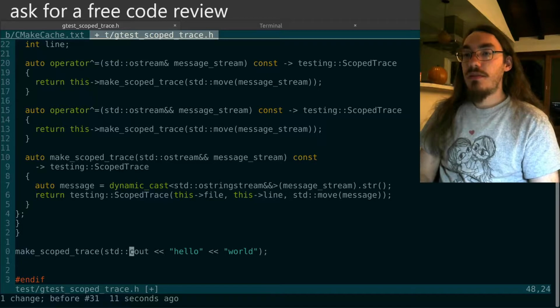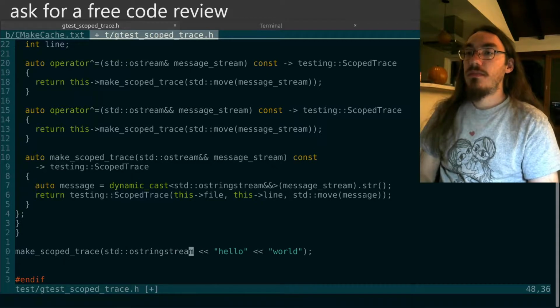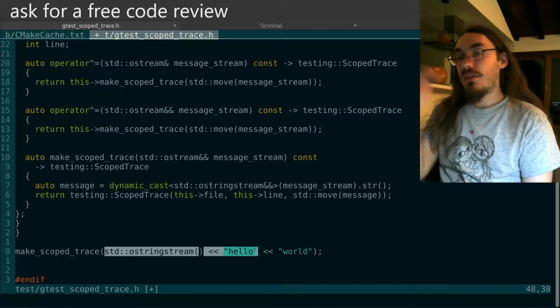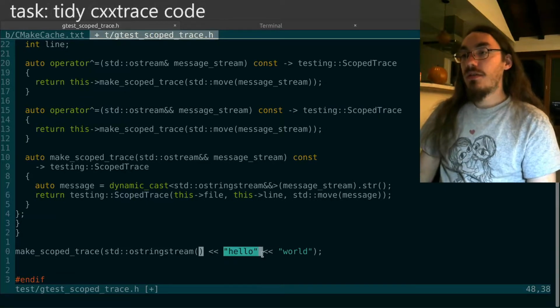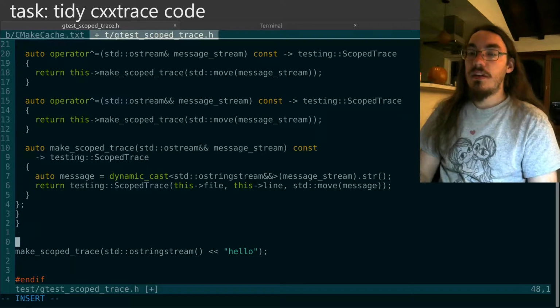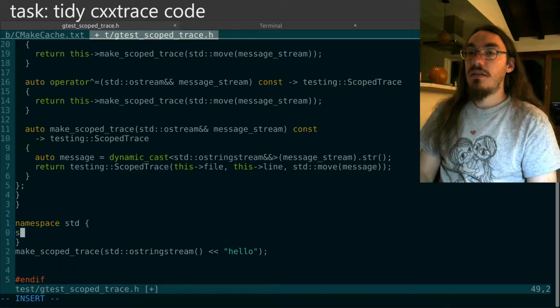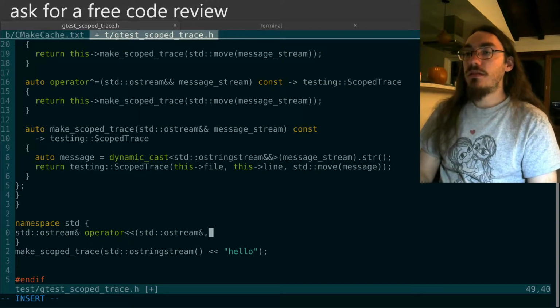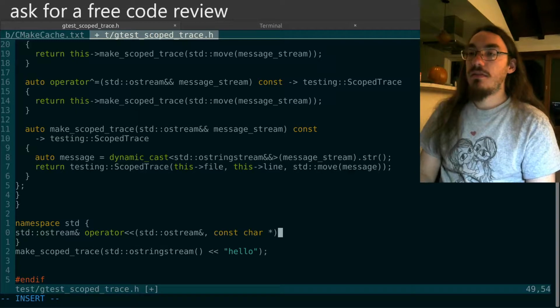So what I actually have here is string stream. I construct a string stream, and then I throw things into it. The signature for this operator here, I'll just simplify it. In the standard library, it'll have something like ostream operator left shift, ostream and const char pointer.